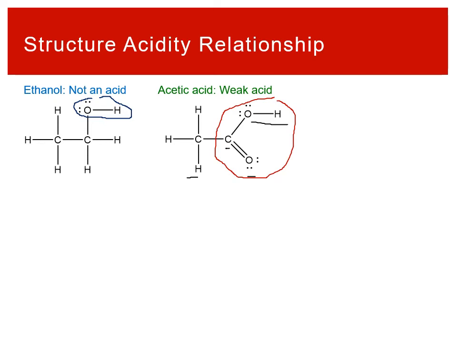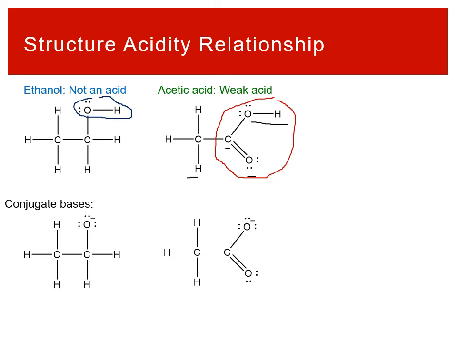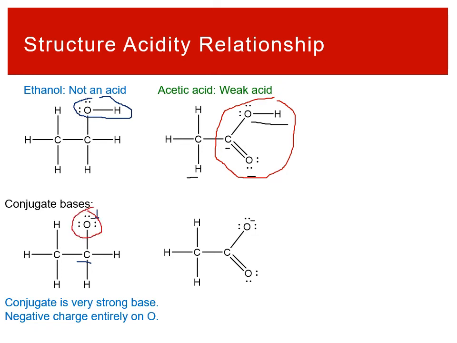And so if we want to think about why that is, we can look again at the conjugates, the conjugate bases of what would happen if these things did behave as acids. Well, in the case of ethanol, you end up putting this negative charge right on the oxygen. It's bonded to carbon, which has a relatively low electronegativity. It's not like a chlorine or something that can help pull away that charge. Instead, there is just a bunch of extra charge hanging out on this oxygen, an extra lone pair that is a very, very strong base. That's very attractive to H pluses, and would aggressively react with any hydrogens that it could find.